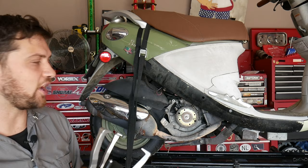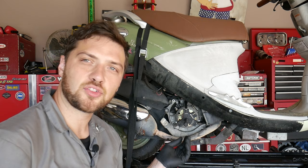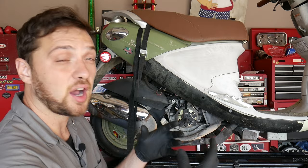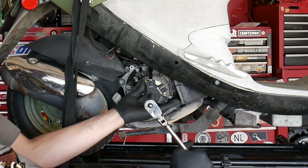Can be a little tricky to maneuver. And if you're using this method, you want to make extra sure you're only grabbing just on the edge of the flywheel. You don't want to be grabbing on the stator or anything behind it. And also keep in mind, if you're not pulling straight off, you do risk damaging the flywheel by flexing it and warping it out of shape. But I think that one's ready to go. Put my socket on it and give her a pull.